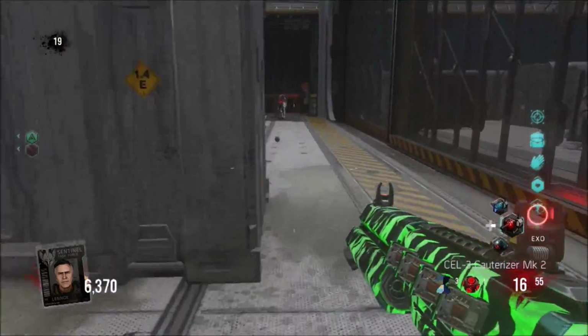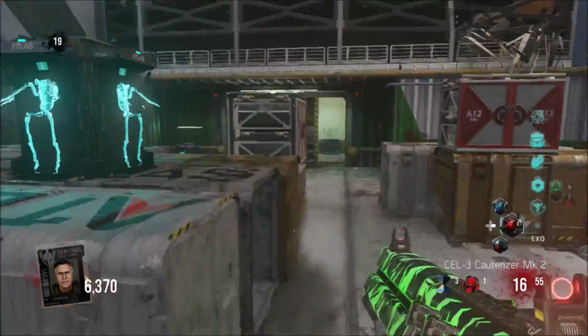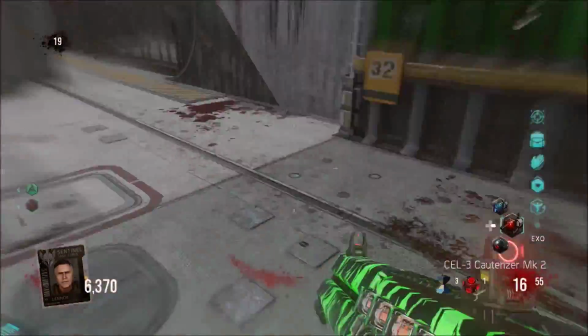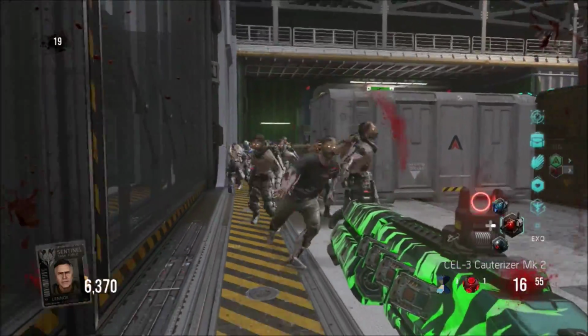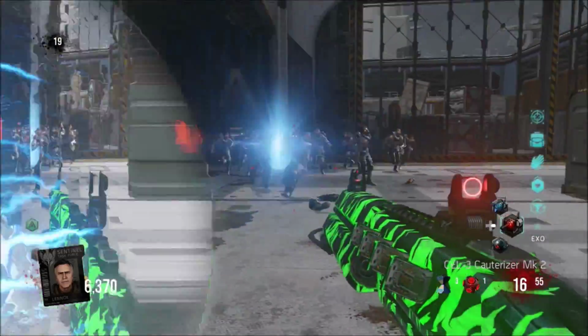Now once you kill them, they will drop half of a teleport grenade, and you will need to take this to an unactivated teleporting machine that you'll need to dispose of this half of the teleport grenade into in order to activate the teleportation machine.